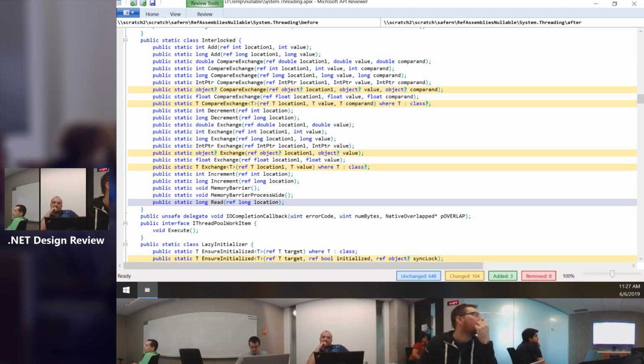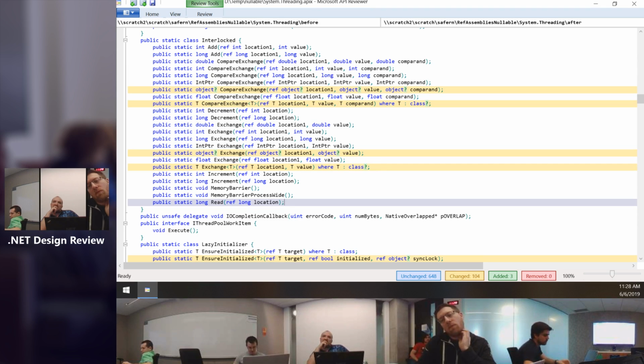There are two scenarios that you often use CompareExchange for, and null ends up being super common in one case and not particularly common in the other. For lazy initialization, for reference types, you pretty much always have null as the comparand. But the other thing you use CompareExchange for is updating a value in a thread-safe way. You read the current value, you manipulate it in some way, and then you pass in the previously read value as the comparand. And if you fail, you try again.